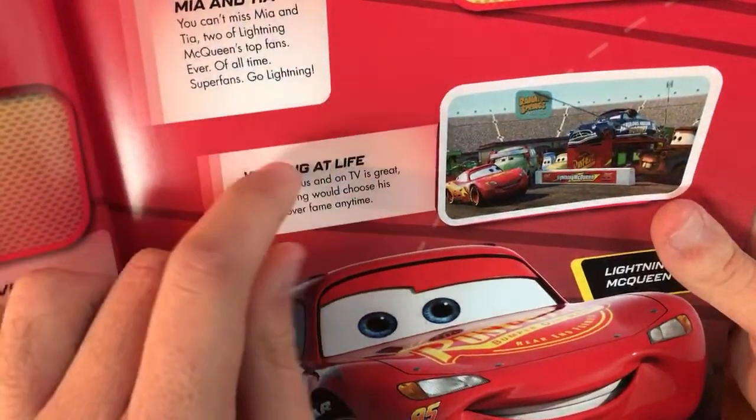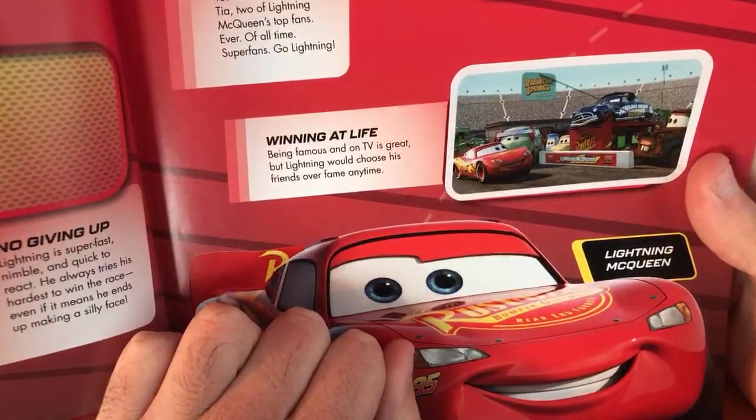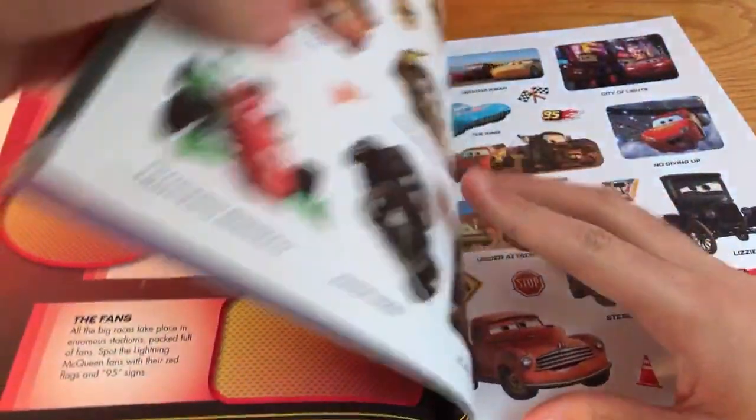I feel like we have a disconnect between the name, the description, and the image. Okay, good to have friends. Thank you, Cars. But is it just me, or is there something... Could have done something a little more with that. I don't think that's the most appropriate image to use for that caption. Maybe something with him and Sally, or him and Radiator Springs. But no, that's still him in the Piston Cup. I guess that's sort of what they're going for, though.